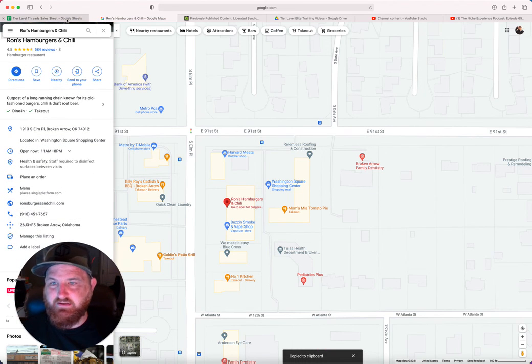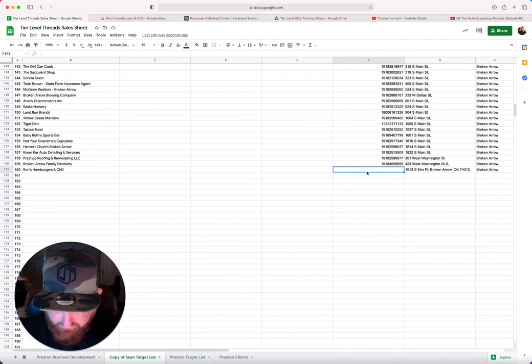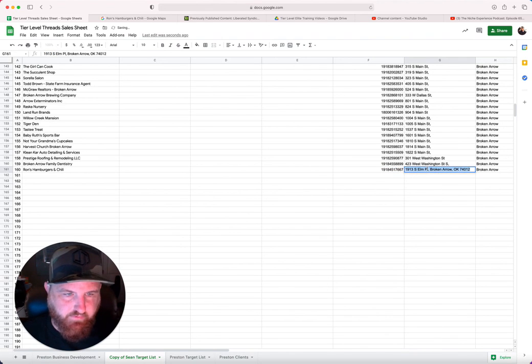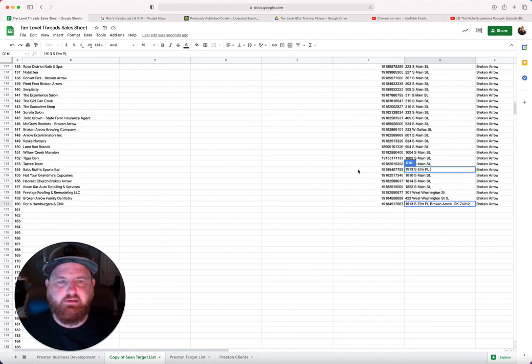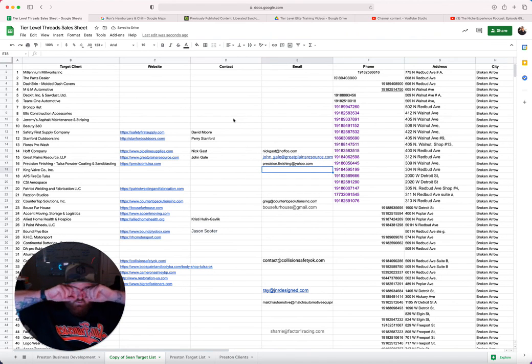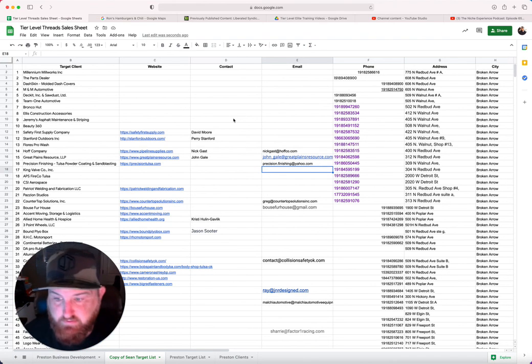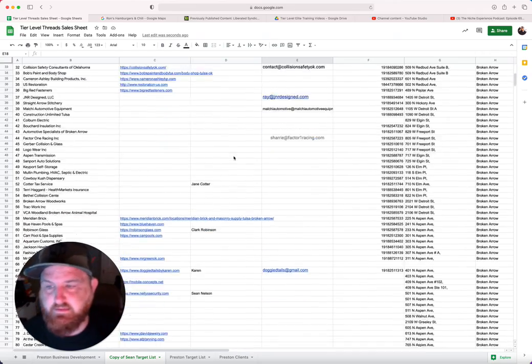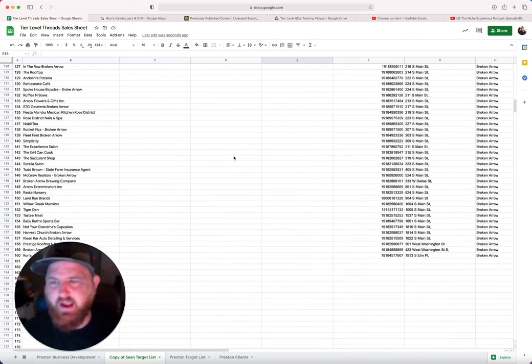We are up to 160 targets. You can see this is moving faster every day. We were at 90 by the end of day 2. We were at 30 something at the end of day 1. And today, I'm excited to announce we have 160 targets. So we will easily break 200 over the course of the 5-day period for doing this. So very excited. This list is really coming together. And again, we're not even more than 5-6 miles from our shop yet, and we already have this amount of contacts. So very excited about this process and where it's going.